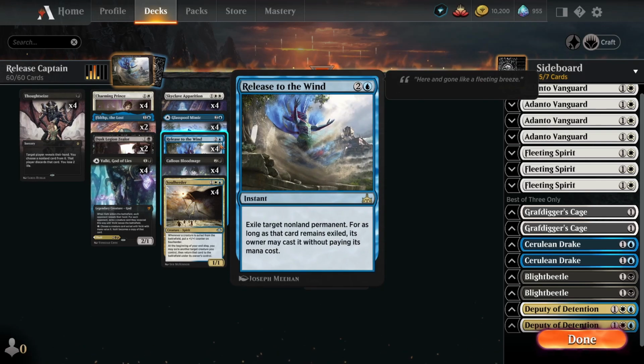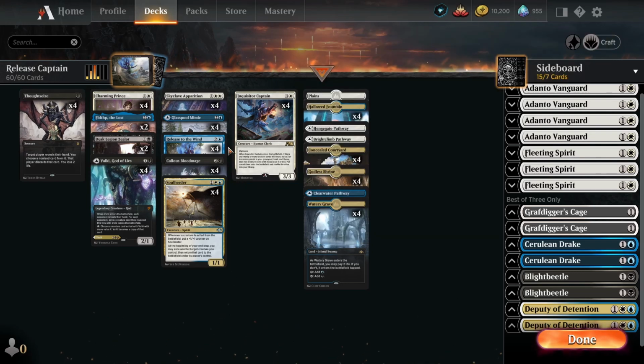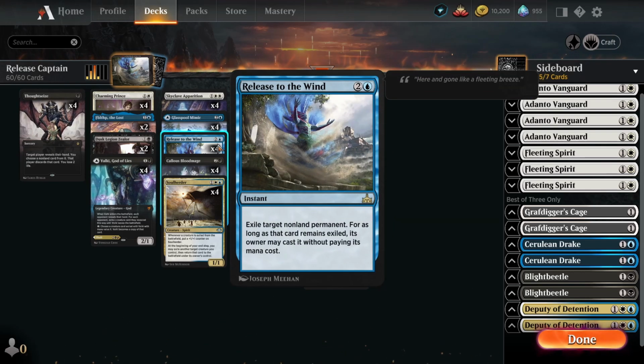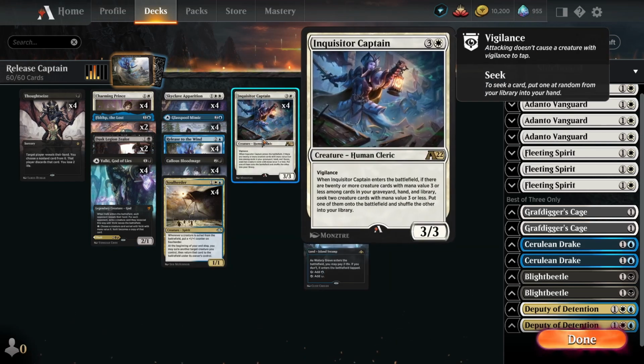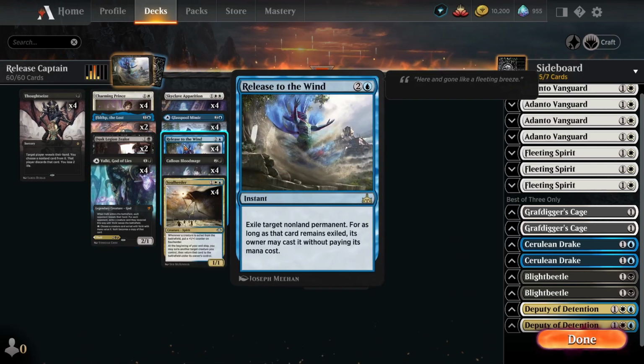And additionally, we can also use Release to the Wind to protect Inquisitor Captain from sweepers, which is something that even Ephemerate can't do. You know, if we have a full board of creatures and the opponent has a Wrath of God, we can Release to the Wind the Inquisitor Captain and then play it for free the following turn, which protects it from the sweeper. So Release to the Wind is really nice in the deck because it's flexible to combo and also just give us value. But even on top of that, we can also use the Inquisitor Captain to find the Valki as well, which increases the consistency of us finding the combo.